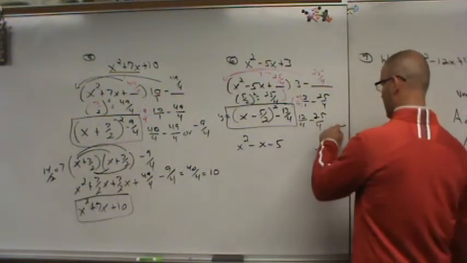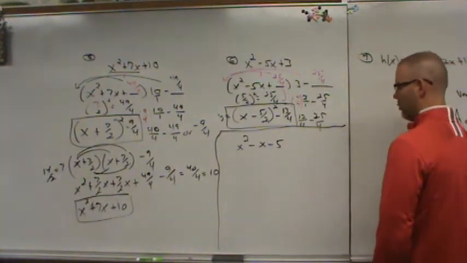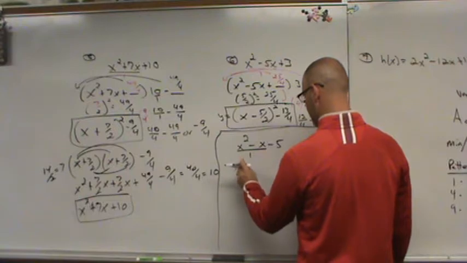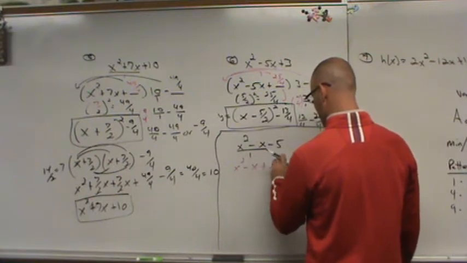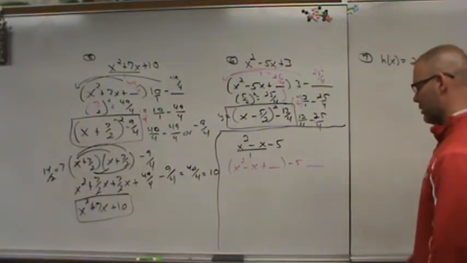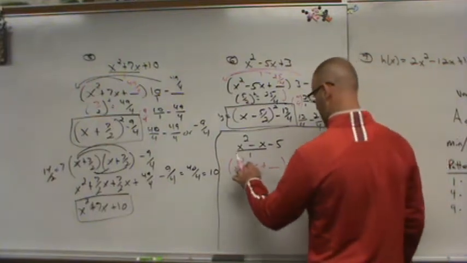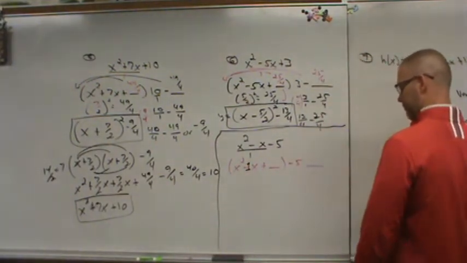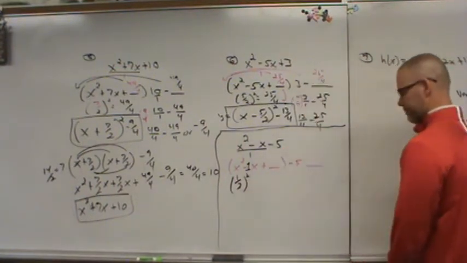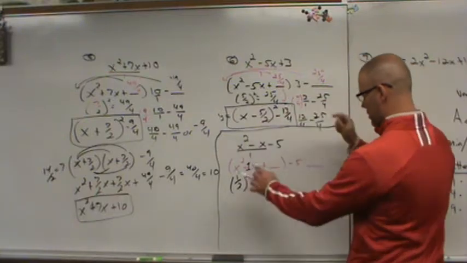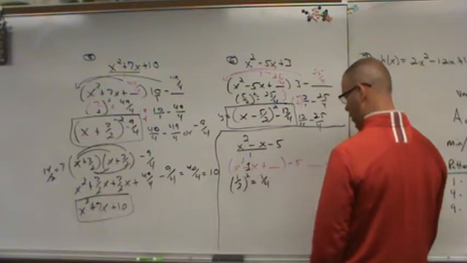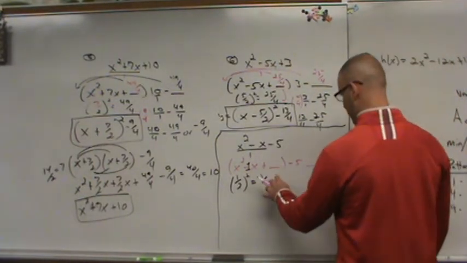How about this one? This is really going to throw you for a loop, but watch what happens. We divide A and move C. So x squared minus x plus something, minus 5. This is where it's going to get pretty crazy. What value is right here? The A value right there is 1. So I'm going to take 1, divide it by 2, and square. Remember, if this is an odd number, it just makes this last portion a decimal. So I've got to square everything so it becomes 1/4. So 1/4 is what goes in the blank.